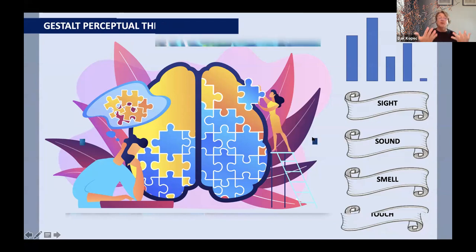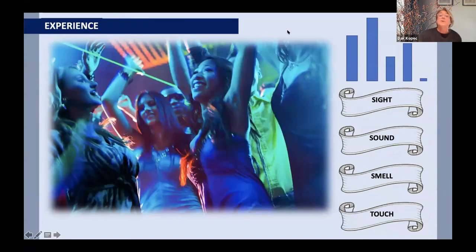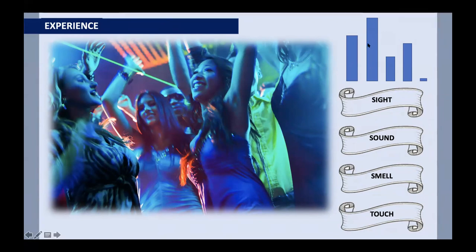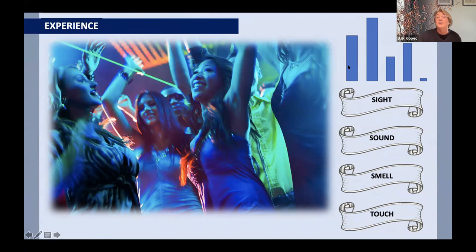So again, we come into the nightclub and we think to ourselves, okay, we're in a nightclub here. What do we expect? In a nightclub, you're gonna, number one, expect loud sounds. So here we're gonna have this expectation that this area is gonna be much higher. It's gonna be followed by the sight. Now, the third area of this one here is likely to be touch, because this is one of the few environments where people will not mind being touched by another person. But if you were in some other environment, it would be a violation of somebody's personal space.